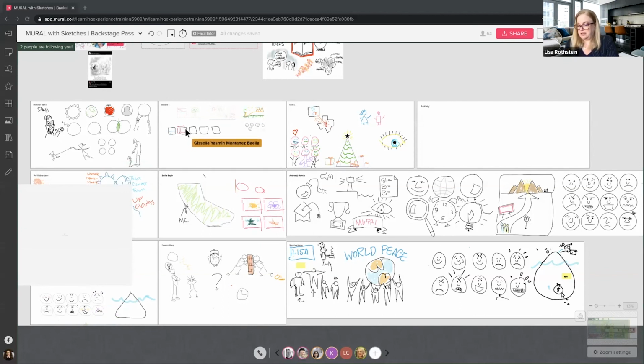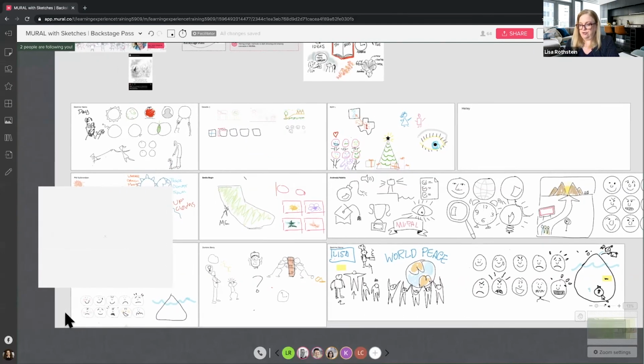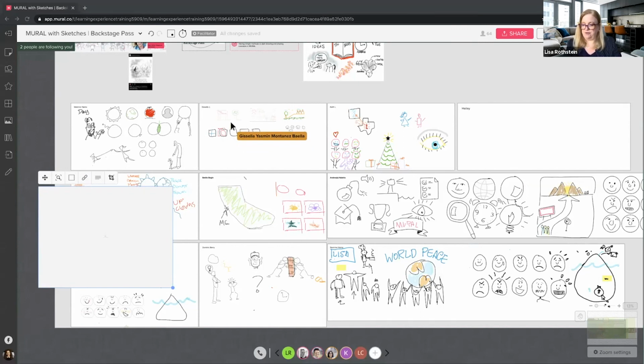Well, all you do is you hit the plus sign, just like I did before. You hit the little image sign, and then you hit the little camera, and then you choose take photo instead of the other things. I'm holding this up with my finger, so the photo is going to have my finger in it. It doesn't really allow me to edit the photo, but it just says, let me use the photo. So I'm going to use the photo. And I just put it in there. I didn't mean to put it over somebody else's thing. I'm going to move it up here.